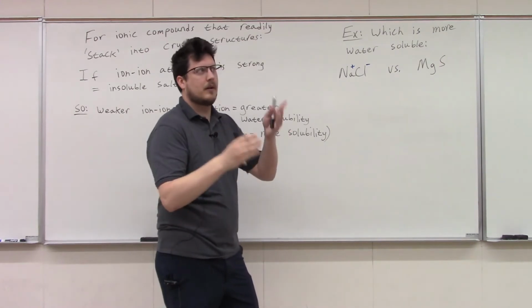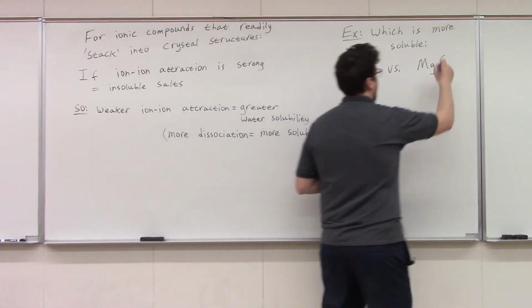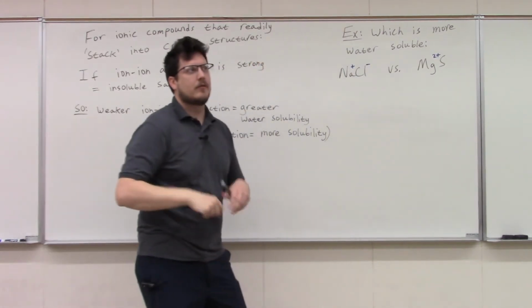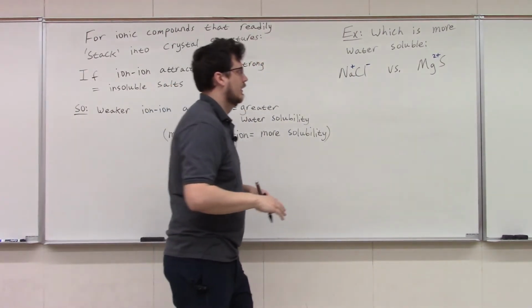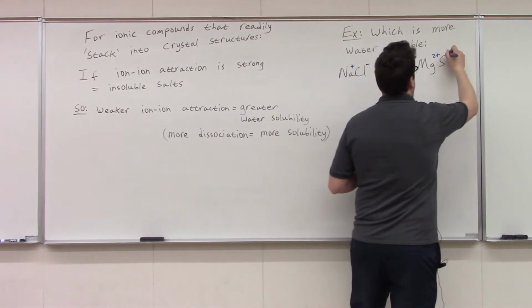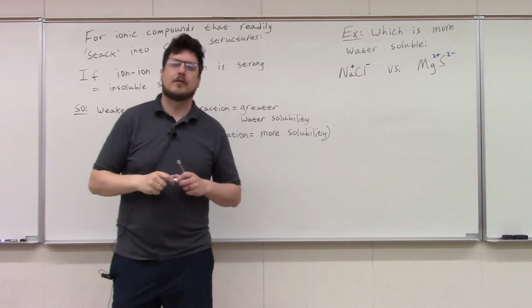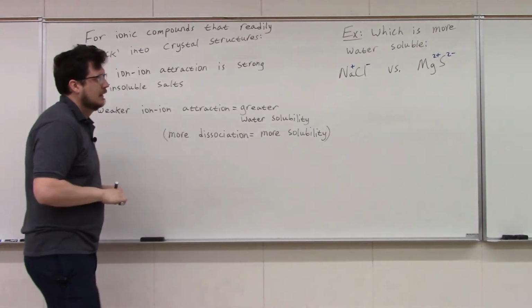We do the same thing with magnesium. It has 2 valence electrons to lose. That means it's a 2+. Sulfur can pick up 2 to fill out its valence shell, and we get a 2-. So we don't have to worry about orbitals or anything too crazy there. We can go back to good old valence theory, and it works for these charges.